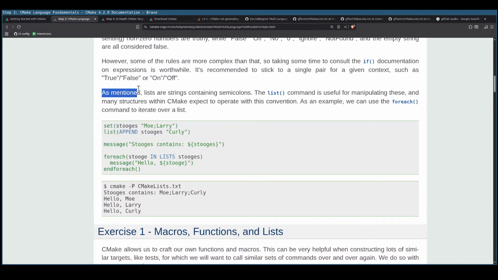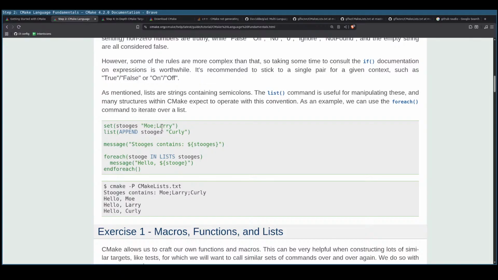As mentioned, lists are strings containing semicolons. The list command is useful for manipulating these and many structures within CMake. Expect to operate with this convention. As an example, we can use the foreach command to iterate over a list. So here this variable is actually a list, since it's a string with a semicolon.